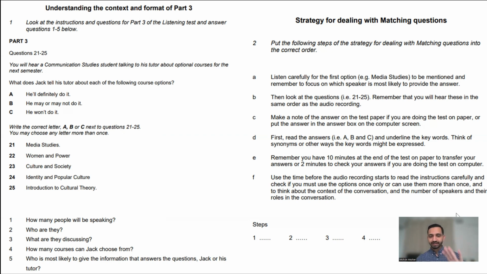Okay, so think about it. Look at the steps from A to F and tell me what you're going to do. So pause the video here. Which one is step number one, what you should be doing, step number 2, 3, 4, and so on in sequence. When you follow all the steps, it's really going to make it easier for you to tackle this type of question. So in your opinion, what do you think about it? Pause the video here, do it on your own, and then when you come back, I'll give you the right order to tackle this question.